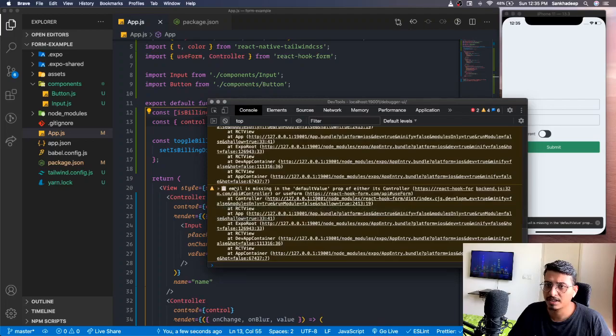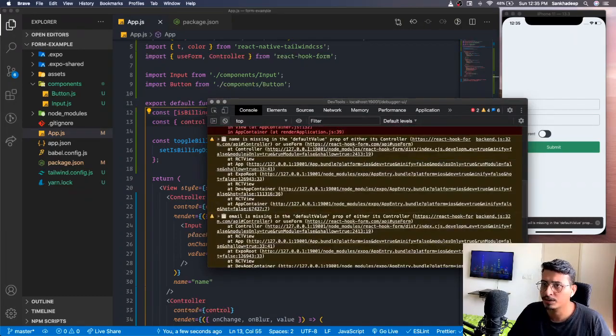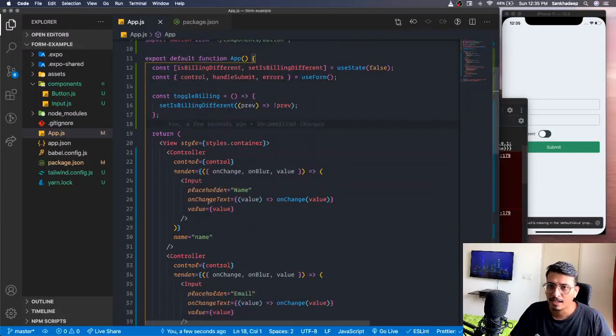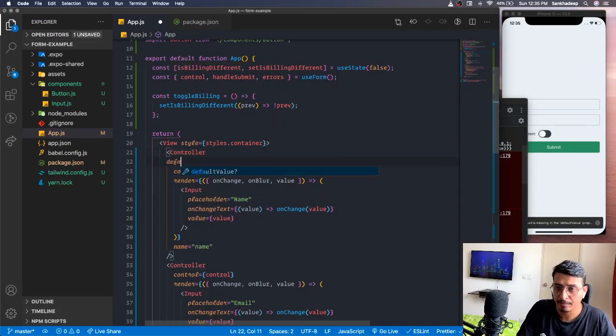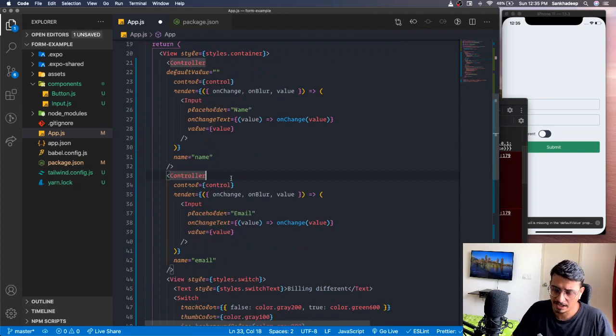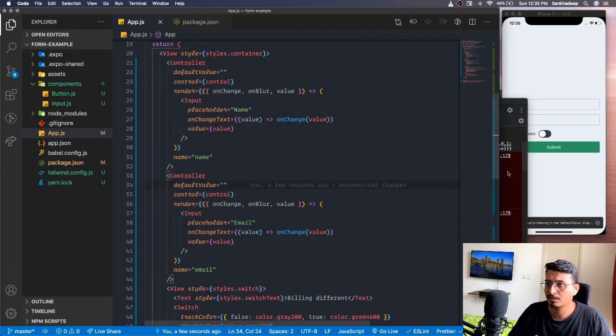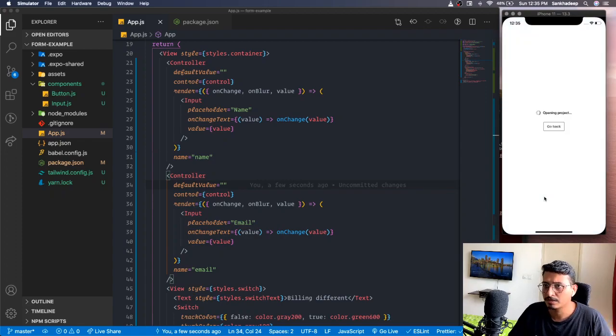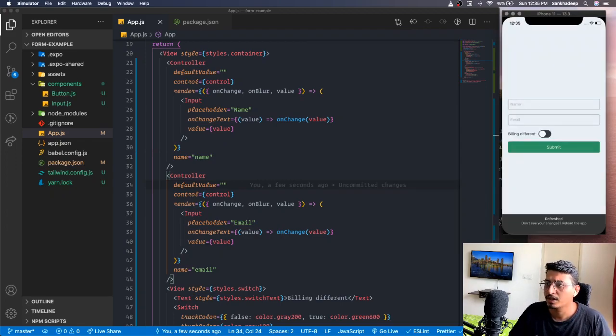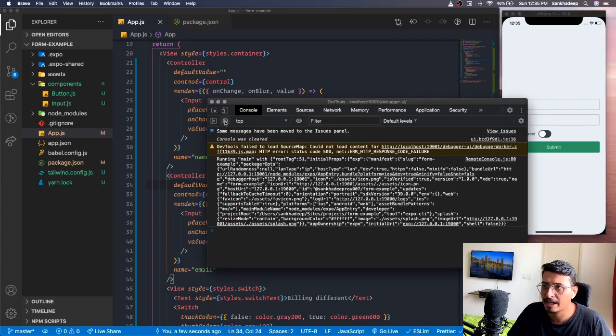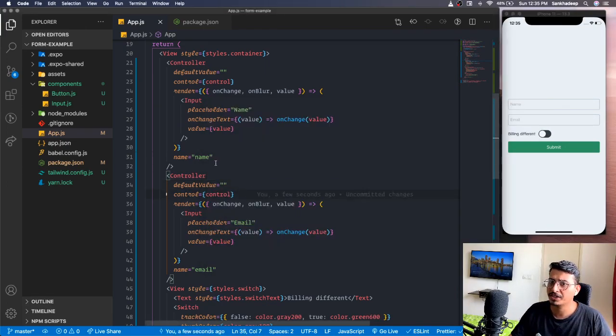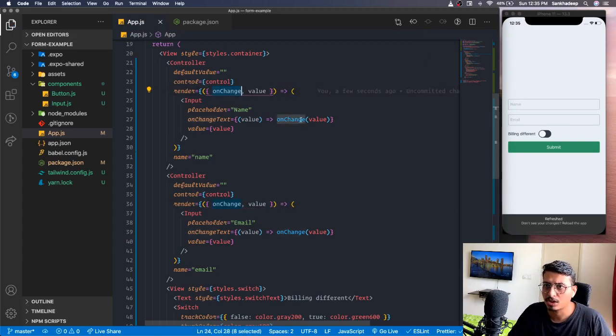It says there's an error. It says email is missing default value and so is name. So we'll need to add the default value for both email and name. So the default value, we can have it as an empty string for now, as it should ideally be an empty string unless you are setting it with a preset value. But yeah, that's not something we are doing. Okay, now when I refresh, it should be fine. Yes, okay, it's fine. We do not have any errors. Okay, so now these 2 fields are wrapped in our Controller and they are hooked to React Hook Form. I don't think we need onBlur, so we are going to remove that as well. Just onChange and value are the ones that we need.